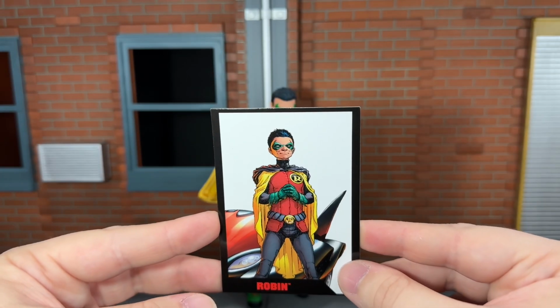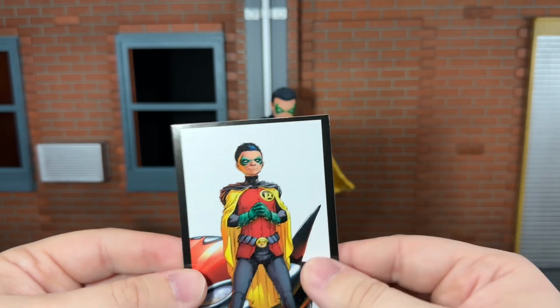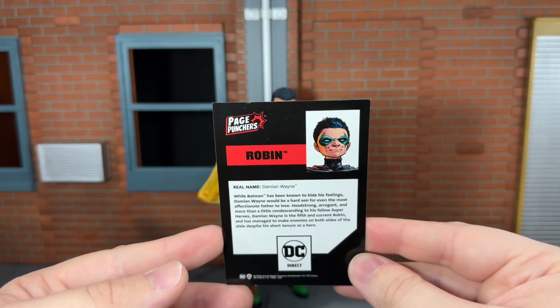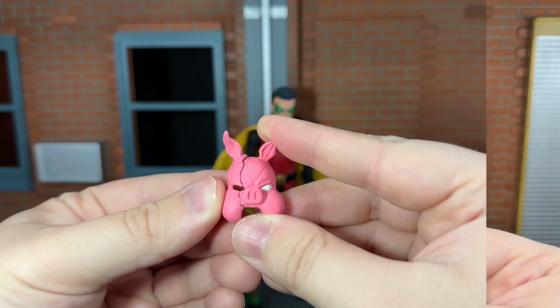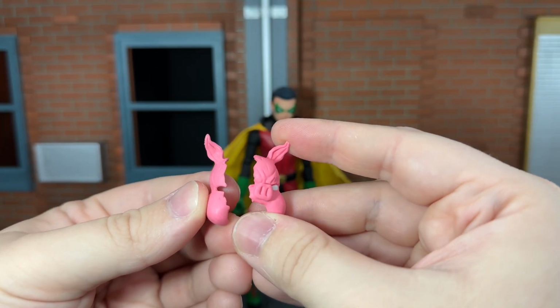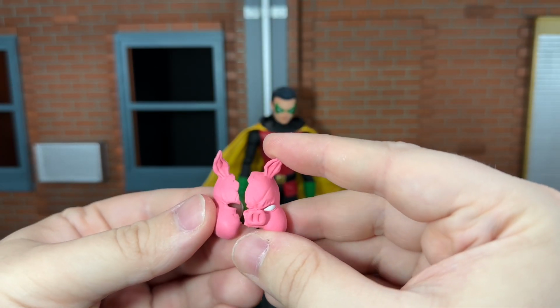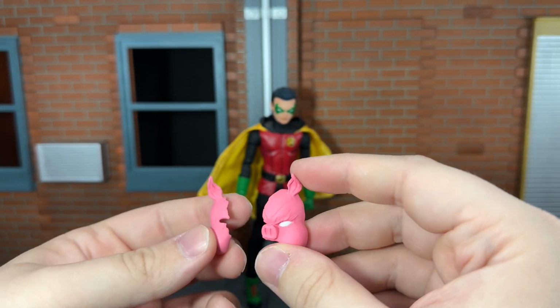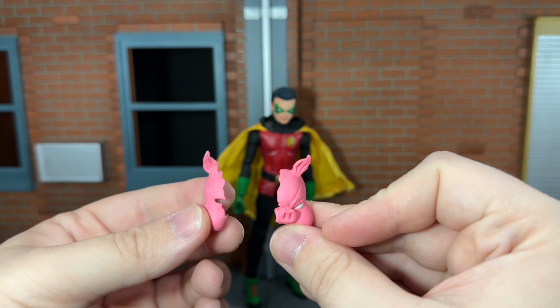Up next, you get his data file. You can see a shot right there from the cover of the comic that I just showed off. And if you want to read it, go ahead and pause it now. Up next, he comes with Professor Pig's mask, and it is cracked in two right here. And this looks really awesome. I hope this means that we'll get a Professor Pig figure eventually. That would be very awesome.